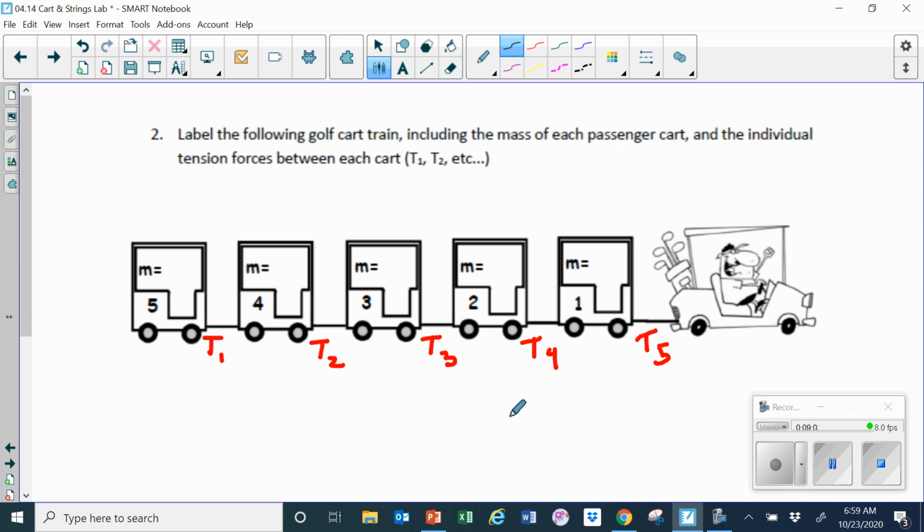Remember, this is a lab that utilizes Newton's second law, F net equals ma. We've given you m, and you can calculate the acceleration of this train, and you're going to see that in a minute. And then you know the strength of the brackets, and you can find that. We're giving you that information, so you can use that to do the rest of the lab. Remember, this lab is going to utilize mainly Newton's second law, F net equals ma.